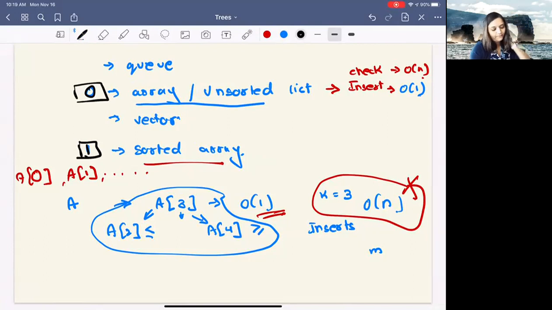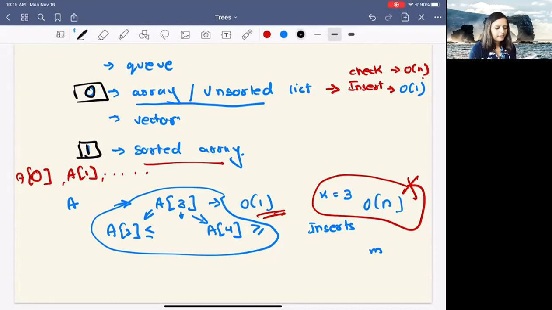Let's evaluate list, because list is a bit different topology than array, right? In list, when you are doing insert, then you don't have to shift all the elements. You can actually do just the pointer redefinition, as we saw when we were discussing list, how to insert an item in between the list and how to delete an item from in between the list. So we can do those steps, and then it is possible to insert anywhere in the list by just redefining the pointers of the item before that and the item after that.